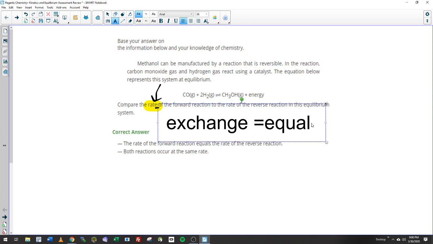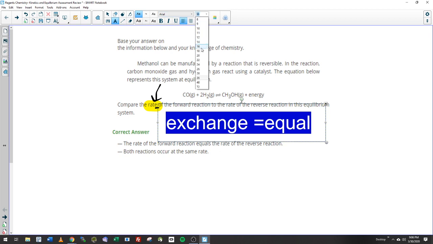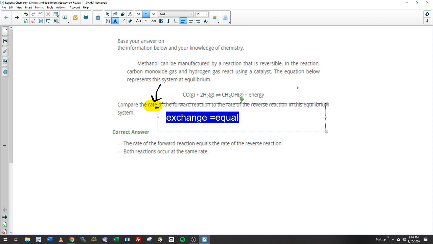Now, some of you are under the impression that the word equal necessarily means the same, and I can understand that, but there's a difference between when something is the same versus when it is staying the same, and it's a very, very fine-tuned phrasing that we look for here. I want you in the habit that whenever you see the word rate, you go rate, then exchange, rate with an E, exchange with an E. I need to use the word equal with an E.